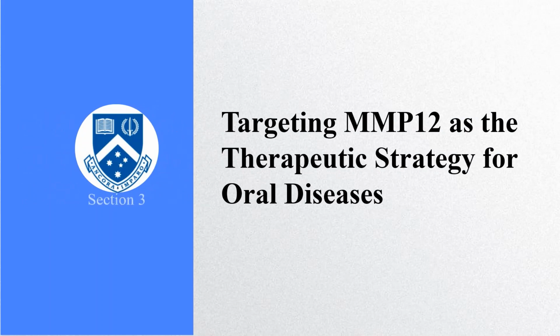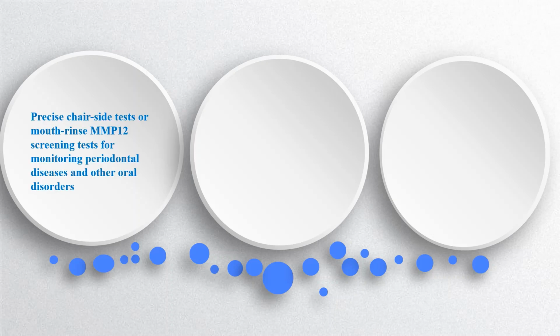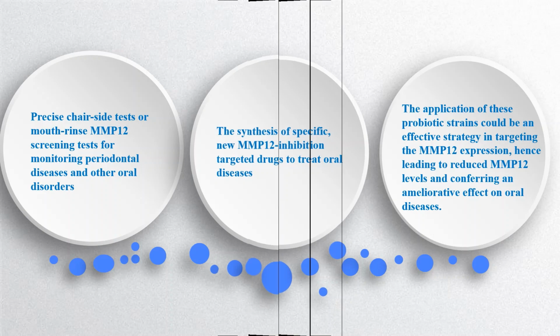Section 3, Targeting MP12 as a therapeutic strategy of oral diseases. With the above findings, we perceive that precise chairside tests or mouth rinse MP12 screening tests could be useful for monitoring periodontal diseases and other oral disorders. Moreover, specific new MP12 inhibition-targeted drugs and probiotic strains could be an effective strategy in targeting the MP12 expression.